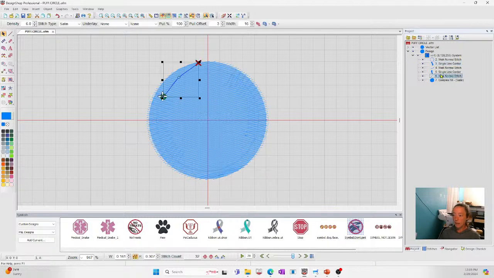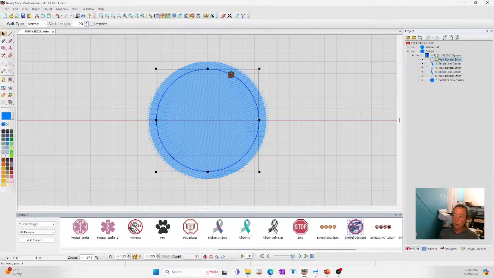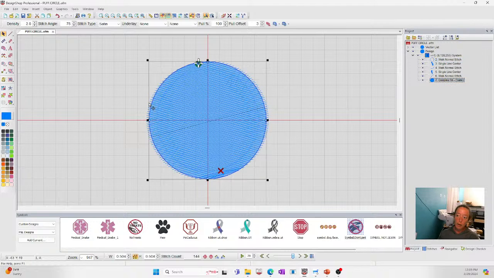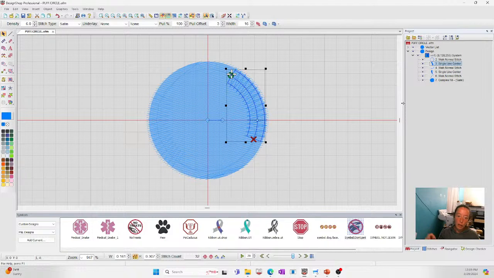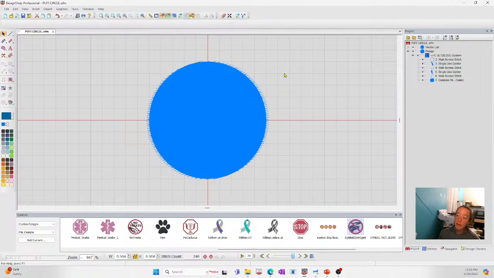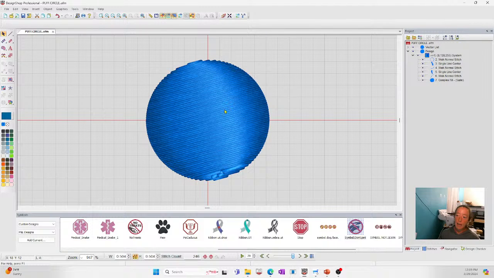Do you need this little edge treatment, if you will? Maybe, maybe not. It really depends on what you're sewing on and how much it's able to move, what stabilizer you're using, things like that. But I would start with a good edge walk, making sure you have pull offset of some sort, some pull compensation, and then you can play with these sorts of things to kind of secure it. Okay? All right, so that's where I would start off with getting a pretty puff circle.